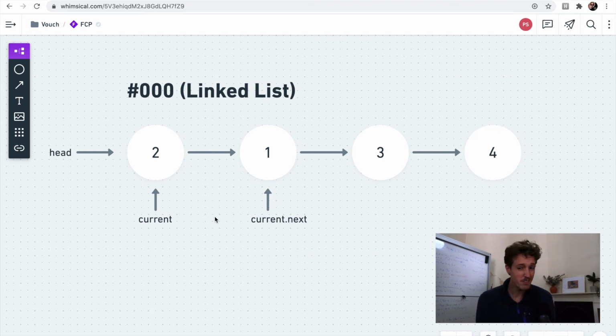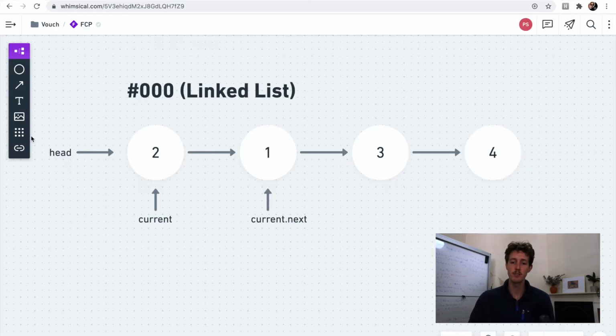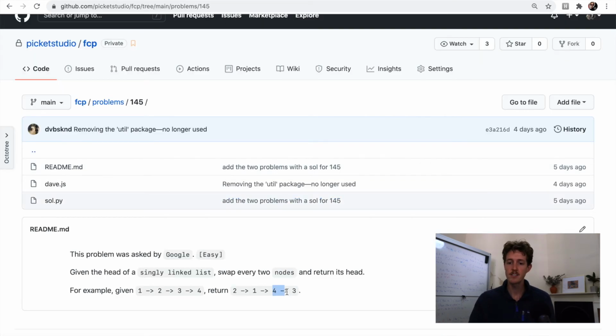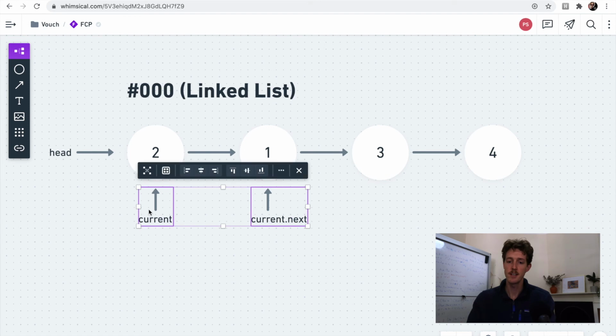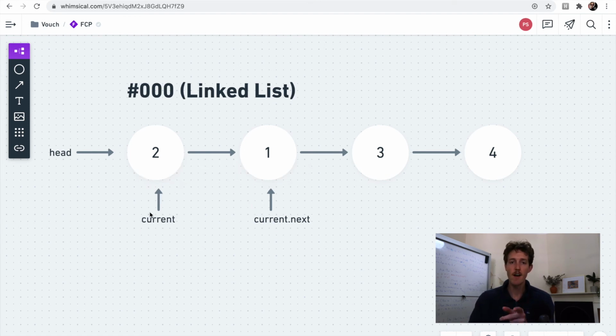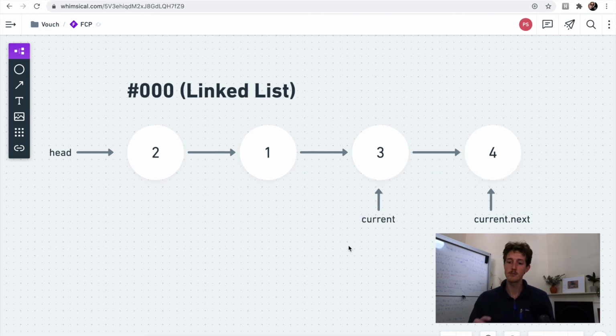That kind of looks right. So if you look at that solution, we need to have 2 at the head, the front of the list, which we have, and 2 points to 1, and now we just need 1 to point to 4, but right now it points to 3. So let's go to the next step of the iteration, right? Which means we make current equal current.next, which now the pointers will look like this.